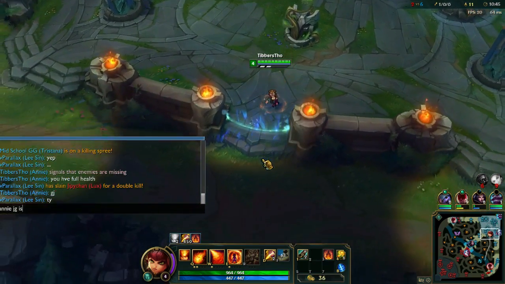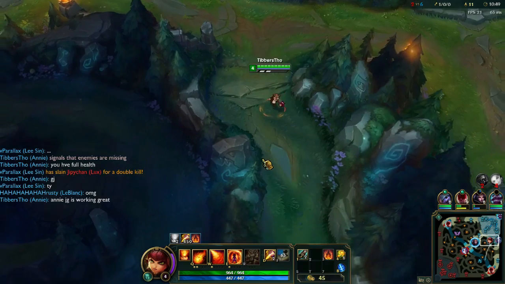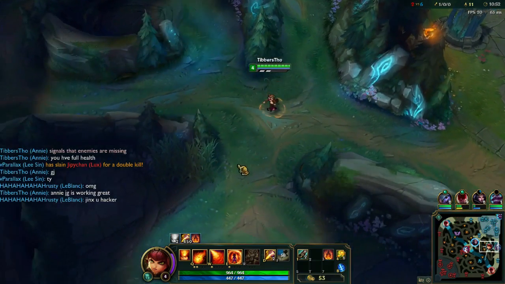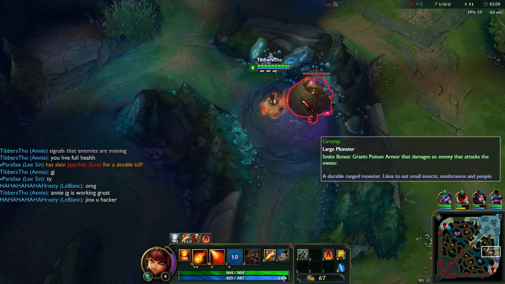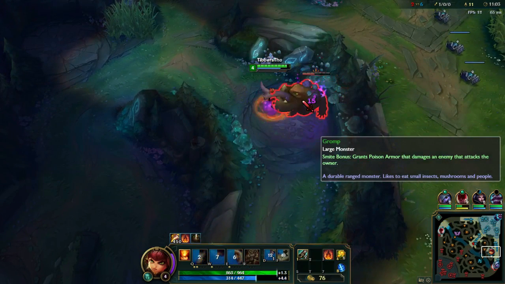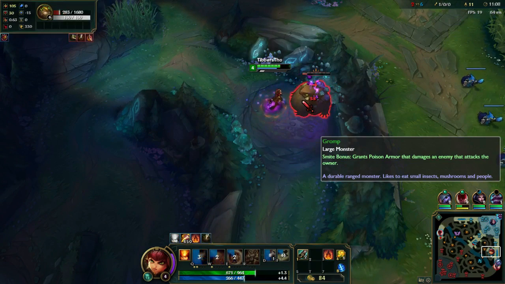Annie jungle is working great. Are we there yet? Like this. Hit the ground. Look at that damage. See? Look at this damage.